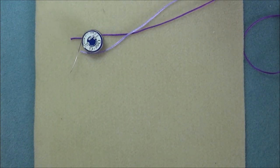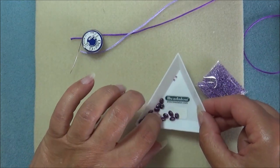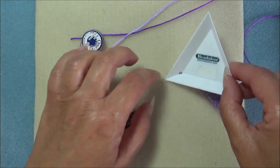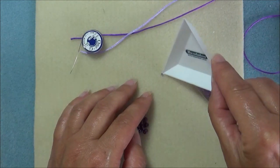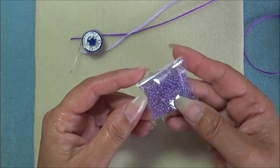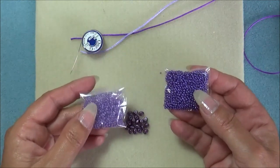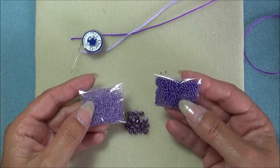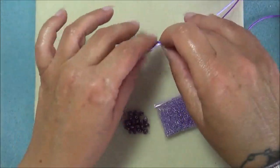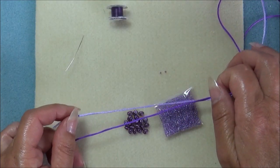So for this project you will need 20 Superduos, and I'm going to do one in purple, 2 15O C beads, that's all you need, and some 11O C beads. Now I was toying with the really deep purple or the lighter purple, but I've already done one in the deeper purple, so I thought I'd do one in the lighter purple and then put these cords with it. What do you think?